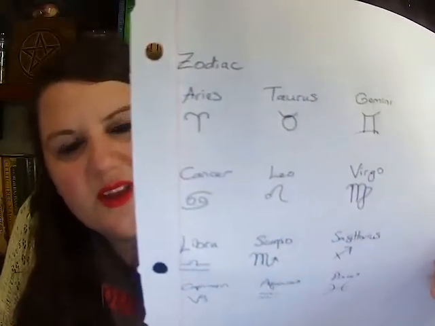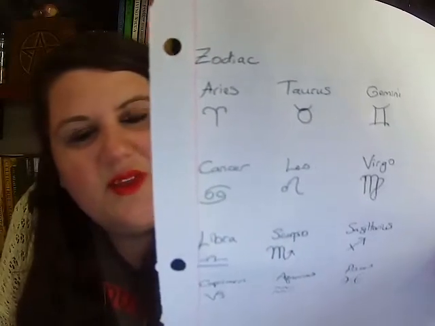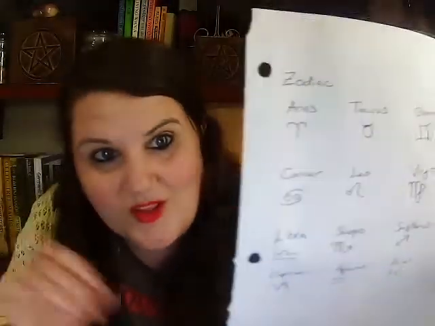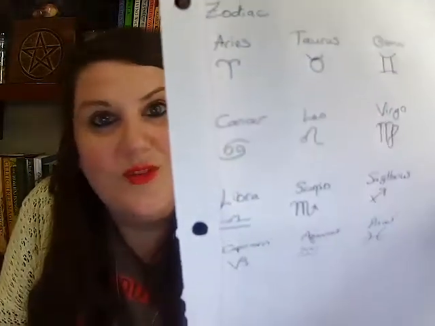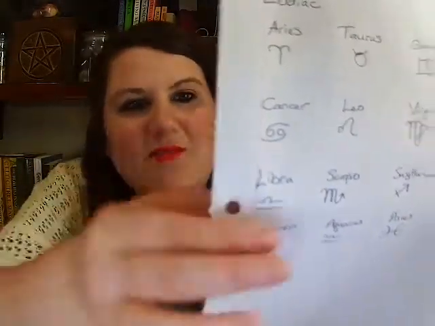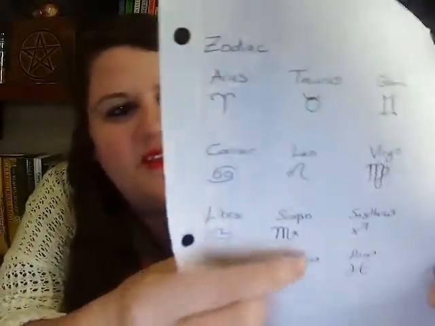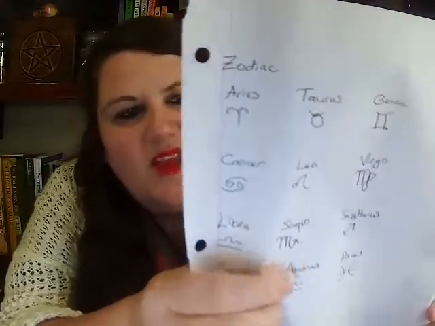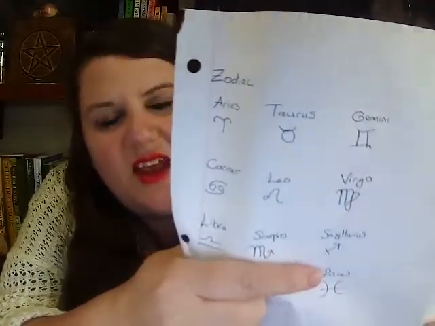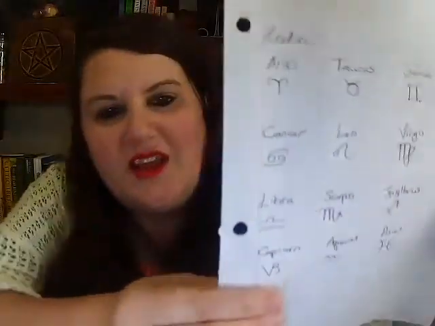Then Virgo, you have an M with a swoopy that connects up the end together, and it makes me think of a maiden crossing her legs in a modest way, because of course Virgo refers to the virgin or the maiden. Then we have Libra, which are the scales represented by this. We have Scorpio, another M-looking shape with a point at the end. Then we have Sagittarius, the arrow, because Sagittarius is also the archer in the zodiac.